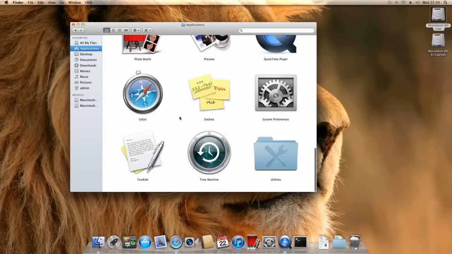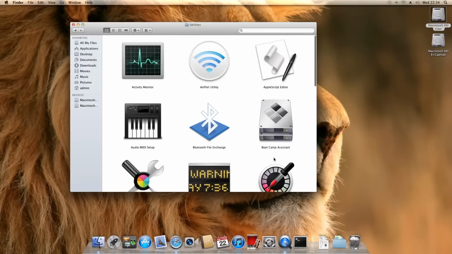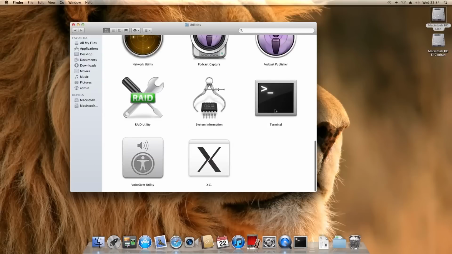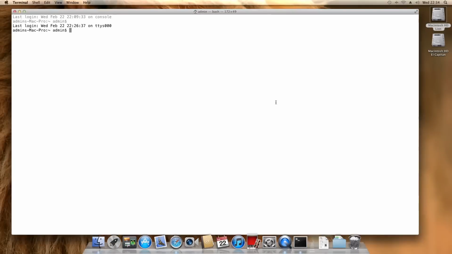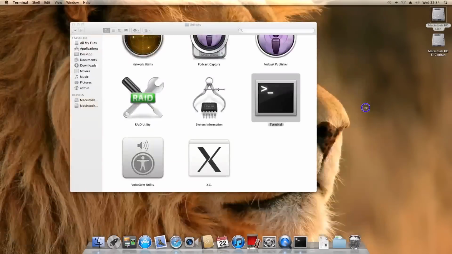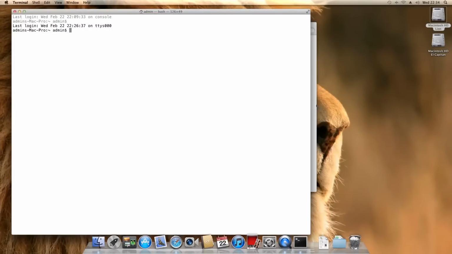Open up a terminal from within the Applications Utilities folder. I will rearrange my windows so that I can drag and drop the icons onto the terminal window.